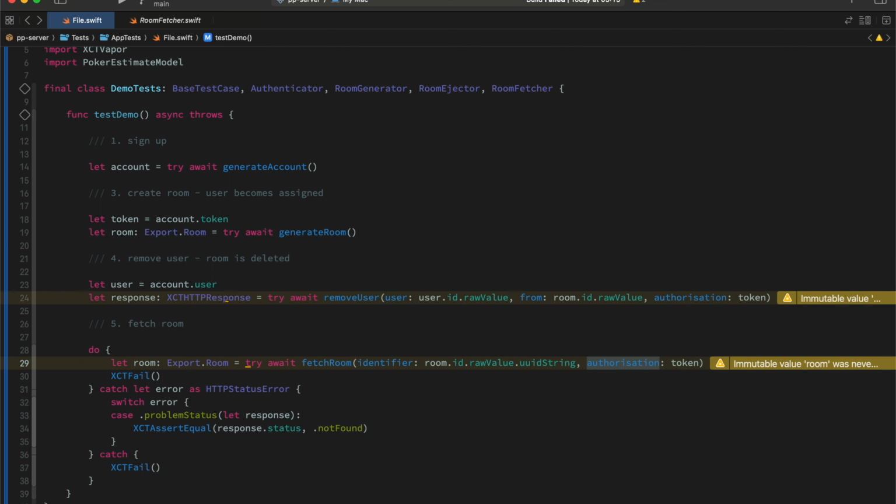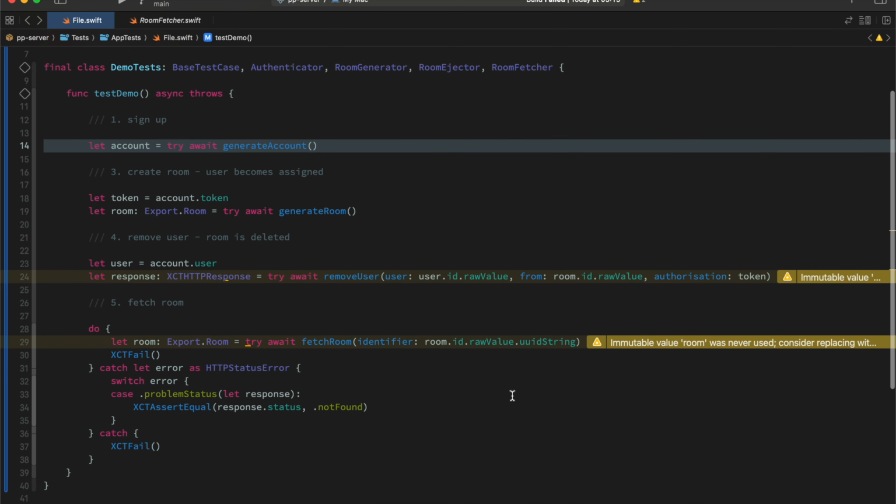I can fetch a room without a token, right? And I don't particularly want to do that in this test case because that involves creating additional users just for the sake of querying something, and that's inefficient. If I've already got a user to hand, then I'll just pass the token on. But there are other cases where that's quite useful.